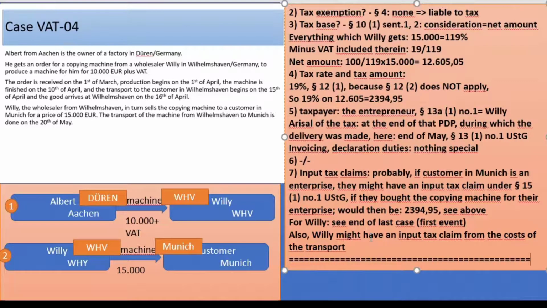And here you see, well, if we have two transactions in one single case, also no problem. It was nice to get used to the sketch. And here you see naturally when the same machine was delivered twice, then first you see from where to where does it go during the first transaction, then where does it go to during the second transaction, then everything's fine and nothing difficult was in the rest of that case.